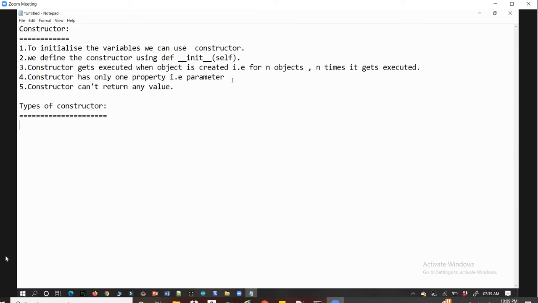And now what we have is types of constructor. Based on the properties only, you can define them. First is without parameter, which you can also call a zero argument constructor.